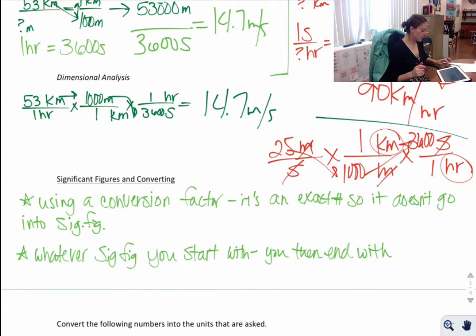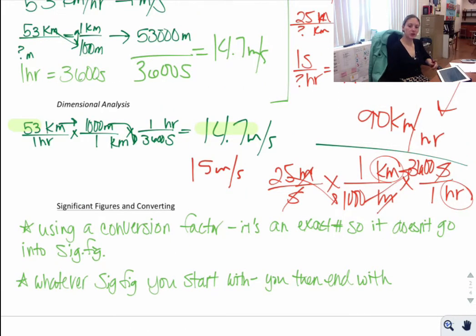Okay? Significant figures, last thing. Okay, if you're using a conversion factor, what you are for all these, it's an exact number, so it doesn't go into the significant figures. So whatever your significant figures are to start with is what you are when you end with. So technically, if we see this one here, we started with 2 significant figures, 53. I really should round that to 15 meters per second. I am not that picky, all right, as long as you're within about 1. If you would have said 14.7778 or whatever that number is, I would have told you no, that's not right. But since I had 1 decimal, or just 1 place off, that's fine.